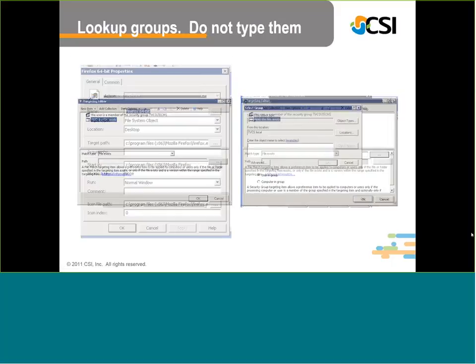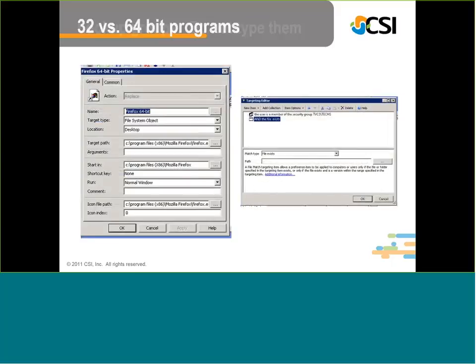All right. Now here you get into 32-bit versus 64-bit. Well, 64-bit is going to be in C:\Program Files (x86). So we've created a different shortcut that goes to 64-bit.